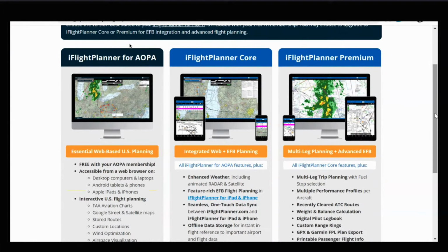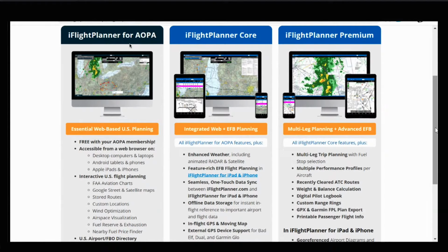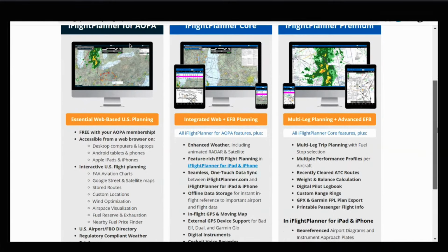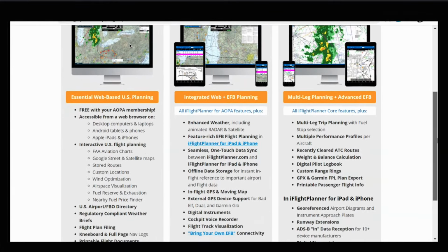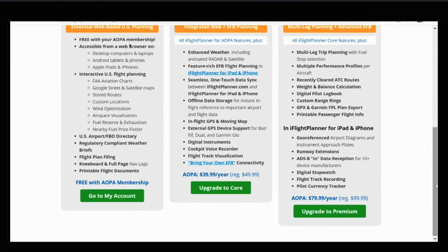And Warren, if you hop back, you can see if you go to iflightplanner.aopa.org/AOPA, you get a really good breakdown of what each membership level gives you. You can see here with your AOPA membership, iFlightplanner Core is $39.99 a year. iFlightplanner Premium is only $79.99 a year.